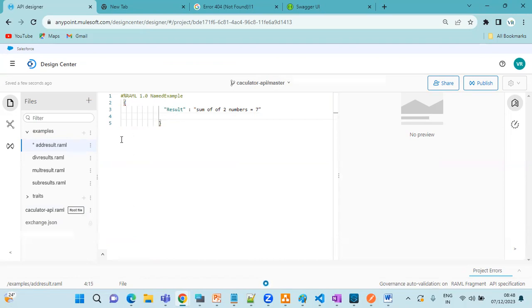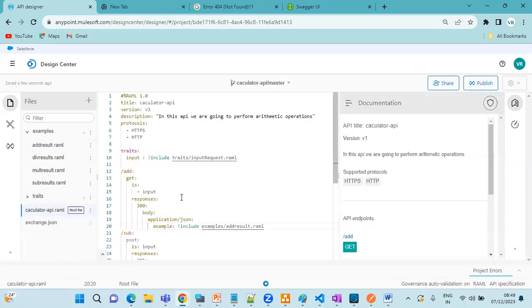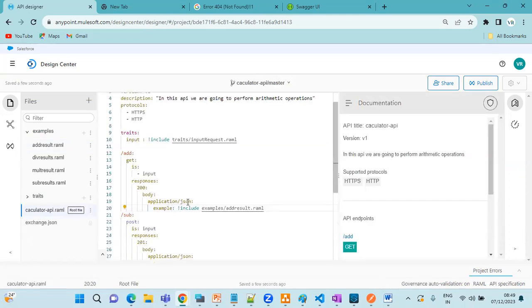Here I'm not going to change anything. Just go to main. Instead of JSON, let's change it into XML. I want the response in XML format.